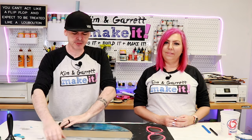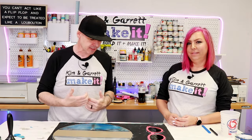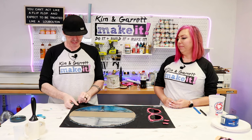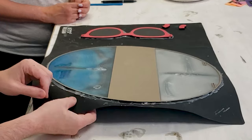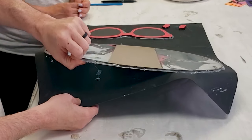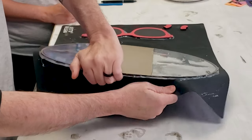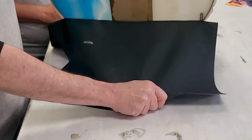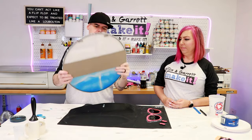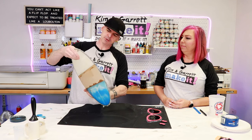So it's time to demold it or remove it from the mat. I'm not excited about this one. I'm excited about the other one, but I want to see how easy it comes off the mat. Just peel it right off the mat. I don't know, that's kind of cool looking.